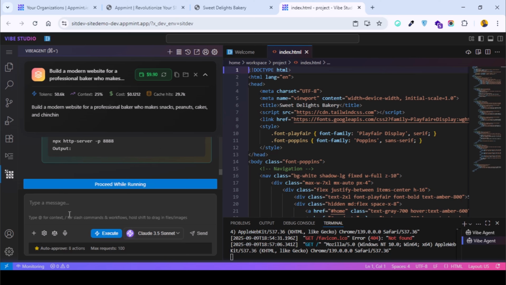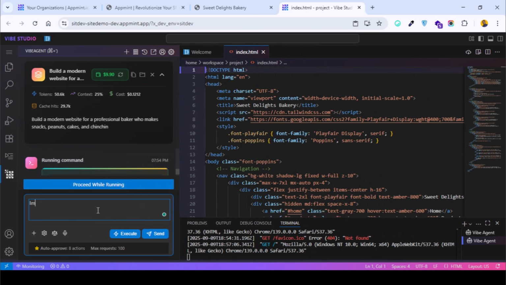In this case, I'm just going to enter: can you please include images in the products and about us page, replacing the empty placeholders with stock photos, and then click on send.